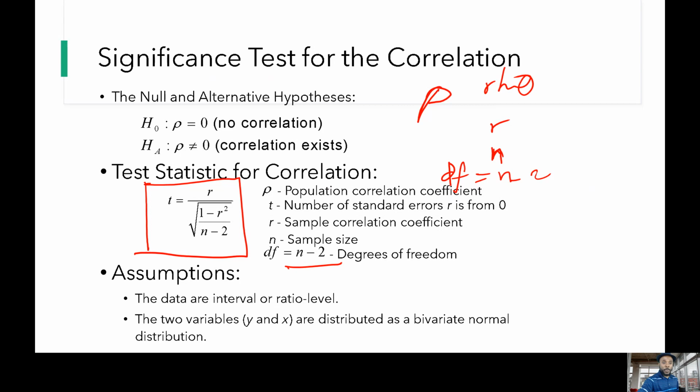Anyways, when we compute T, we are then going to check if it's usual or unusual to determine if it's significant or not. Now, like I said, I'll repeat, in this course, you will never need to compute R by hand, you only need to compute the test statistic by hand. You can compute R using Minitab if I give you the two data sets. However, I will also show you how to determine T using Minitab without you having to use a calculator as well. So it depends on what is given in the question. If the question gives you R and N for a particular problem, then you will need to use this equation.